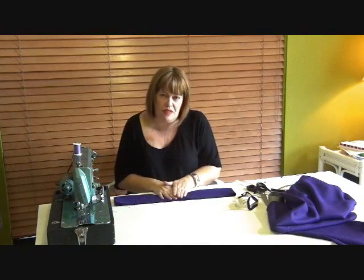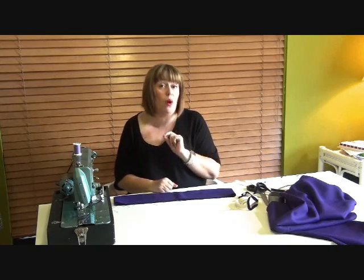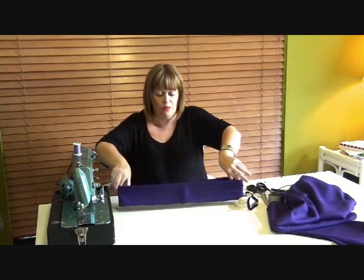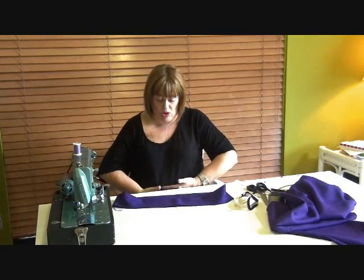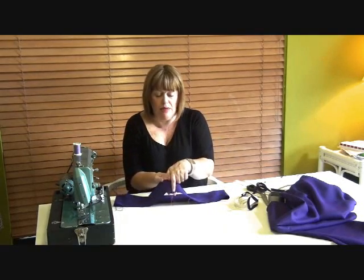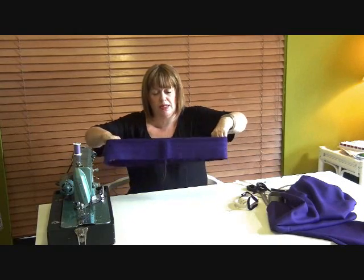Okay, so I went off and did my stitching on my waistband. I didn't show you it because it's kind of boring, it's just straight seams, but I will show you the result because that's really important. Don't forget our waistband is in a loop, and our folded edge, our top edge, is going to sit at the top, at the waistband top there. So at the centre back seam, that's the seam where the loop joins, this is where we start and finish our stitching.